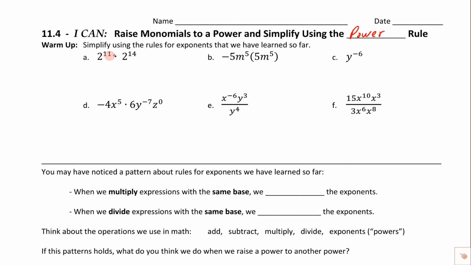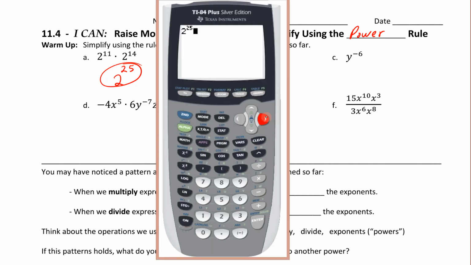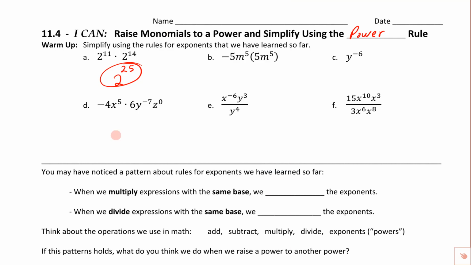Base is 2 raised to the 11th, base is 2 raised to the 14th. So the quick way to do this is the product rule. We could add the exponents, or we can just think, hey, there's 11 of them here and 14 of them there, so that means there's 25 altogether here. This is a gigantic number. If we were to type that into the calculator, it's absolutely huge. So I'm going to do that right now. I've got that in here, and we're going to hit enter, and look at that. 33,554,432. So gigantic, definitely not worth writing out. We're just going to leave that in exponential form like we have the other ones so far.